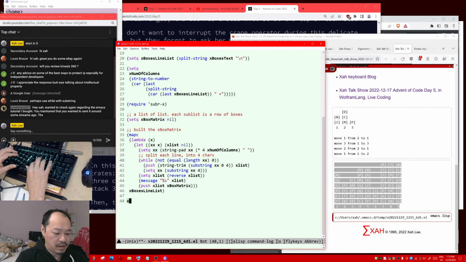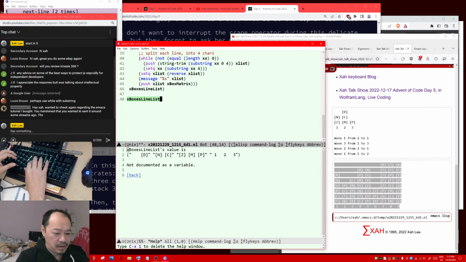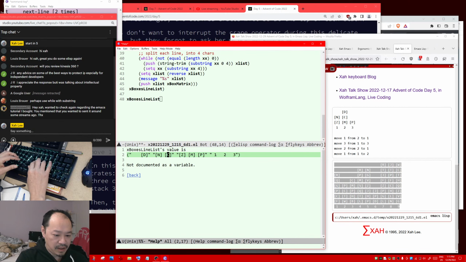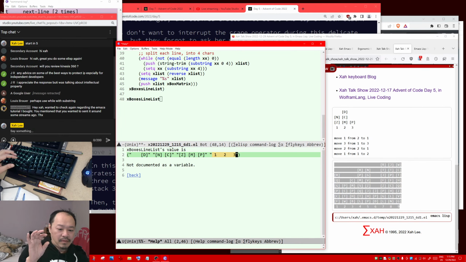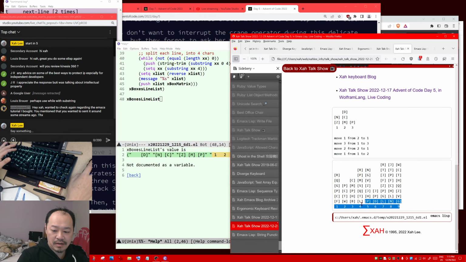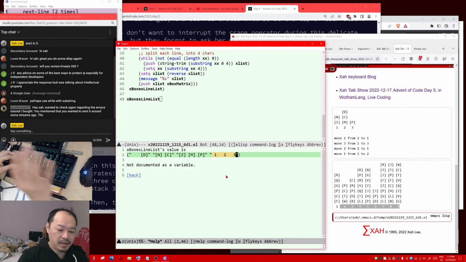No. Let's see. So what is this describe variable? That's a list of lines. That's right. Oh, the last one. You see, we need to drop the last one because the last line is just the column numbers.